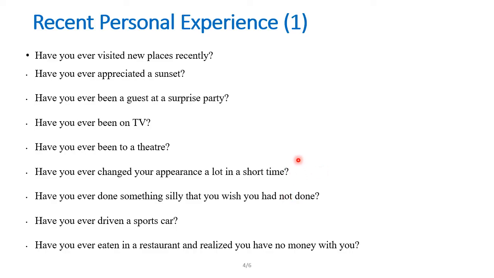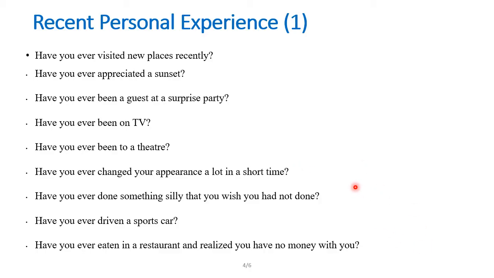If you have changed, you could say, yes, I have changed my appearance a lot in the recent past, and I like to try new styles and different types of outlooks. So I like that. If you haven't, then you could say, well, I don't like to tamper with my body, so I like to be as I am, although I like to have nice dresses, different styles of clothes on. So yeah, I do that, but I don't change my appearance a lot.